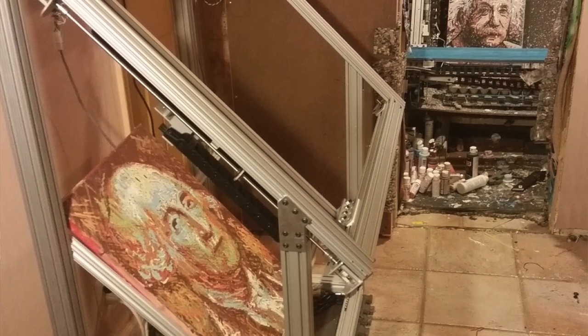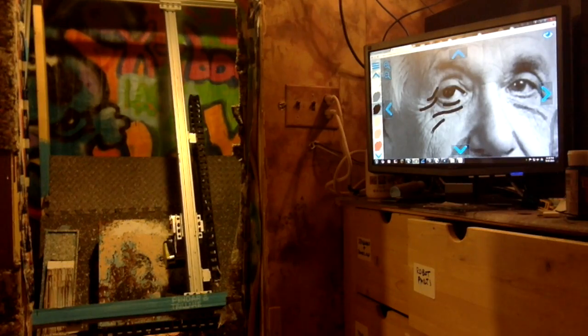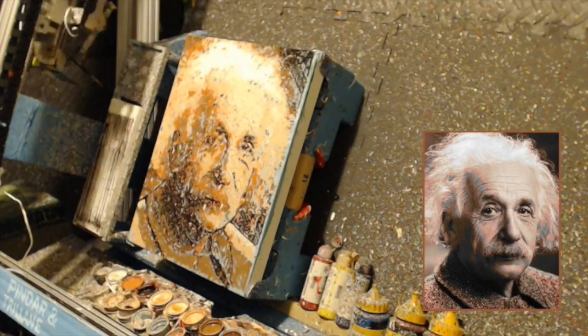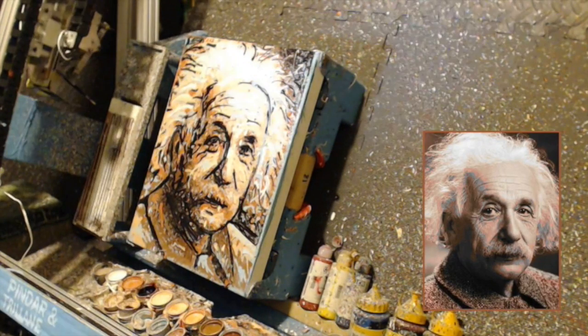The robot will be physically present at these exhibitions, and audience members will be able to upload portraits into bitPaintr and it will begin painting them immediately. In addition, the same interface that I have to take control of the robot will be made available to the audience. They will all be able to take control of the robot and work along with its AI.